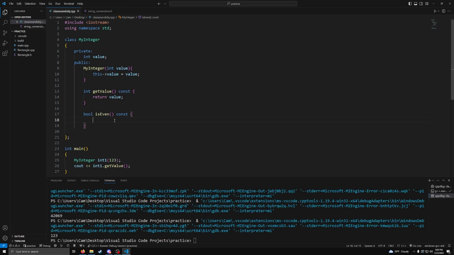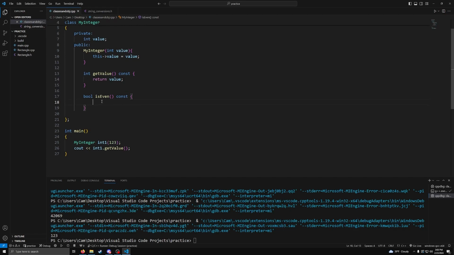A very easy way to check if an integer is even or not is to modulus 2. Because if you remember, if we take an integer and modulus that by 2, we're either going to get 0 or a number that's greater than 0. So if the integer modulus 2 is equal to 0, then it's even. But if it's equal to something greater than 0, then obviously it's odd, because if there's a remainder after dividing by 2, then that number is not even.